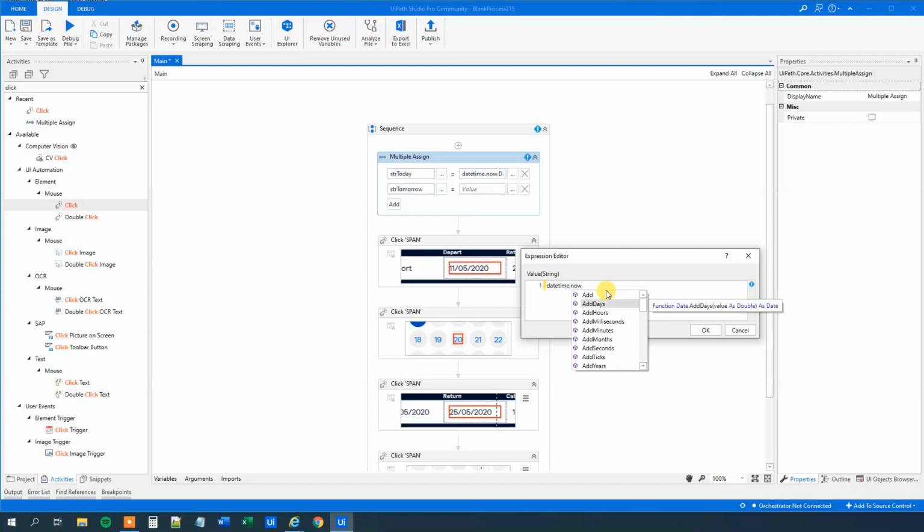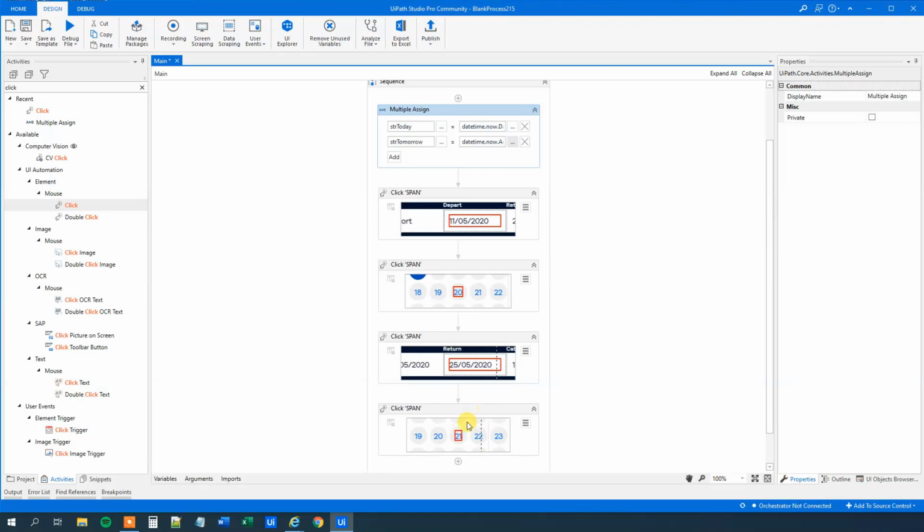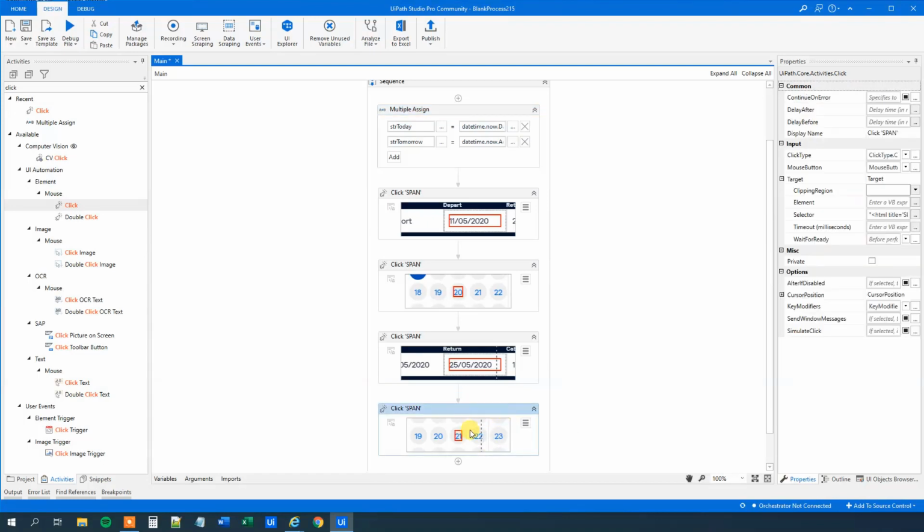So you can scroll a little bit down and take the add days. And then you'll say parentheses, and then you'll say 1. This one will add a date to it. If you want to create yesterday's date, like HG will, then you'll just say -1 in here. But we'll do tomorrow's. So +1. And then what you do here is that we will basically just be doing the same. So that'll be day, and then we will say toString, like this. So now we created tomorrow's date, and we can scroll a little bit down here and put it in our selector. So we do the exact same thing again. So go up to target, selector, click anywhere in the selector here.